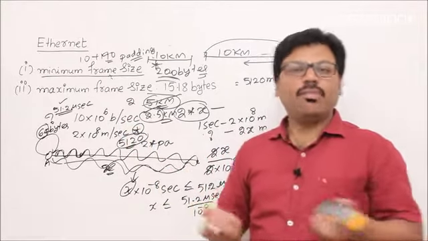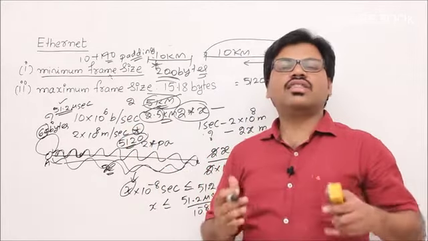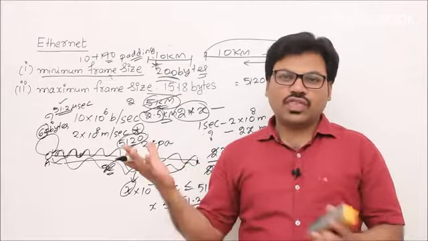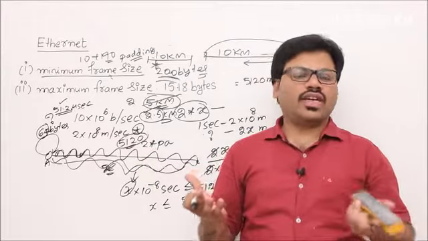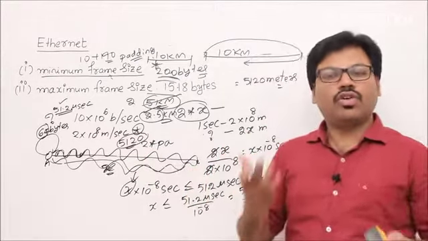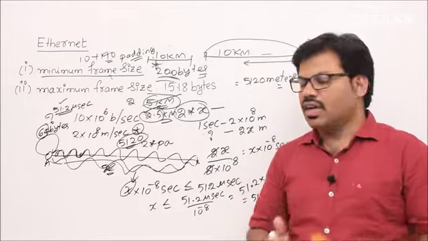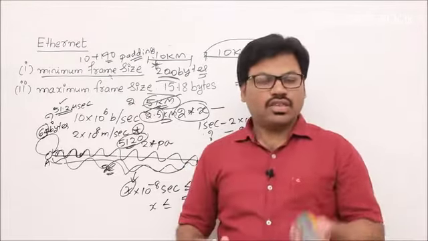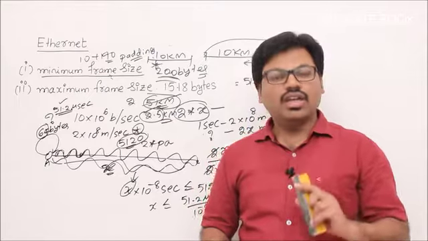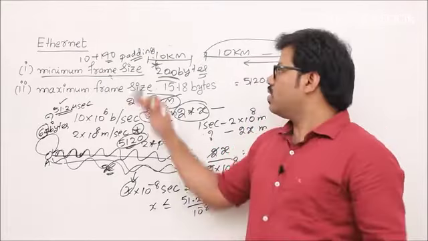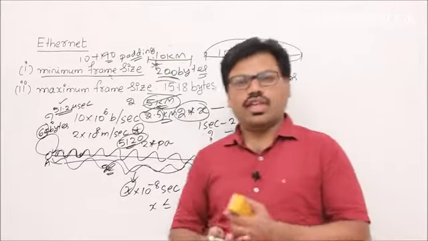Then you are reducing the bandwidth. Understand? You are transferring unnecessary dummy data, and definitely because of that, efficiency and throughput will be reduced. That's why the minimum should be reasonable. That's why the standard people finally realized what is reasonable: 64 bytes. That is what they realized.